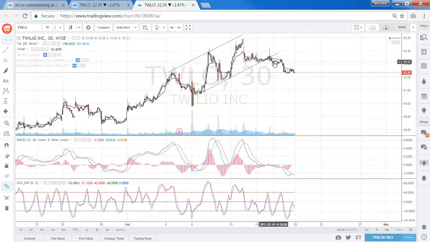I hit my stop. I set my stop underneath this trend line. So as soon as, I think this was Thursday, the 16th, as soon as this candle formed, I knew I was kind of in trouble. Then a couple more candles later, I think that's when I decided to get out. So I did take a small loss on this one. I think my stop was in a good place. It was just below this little consolidation area around 33.30 or so, and I think it was a good place to get out on this trade.